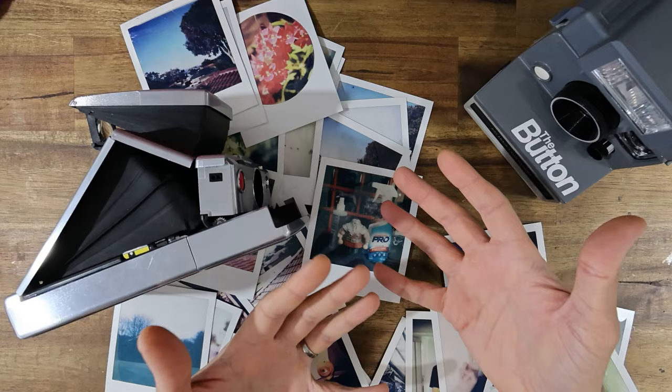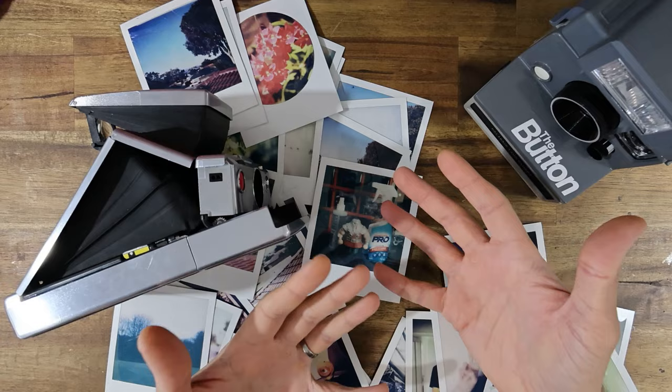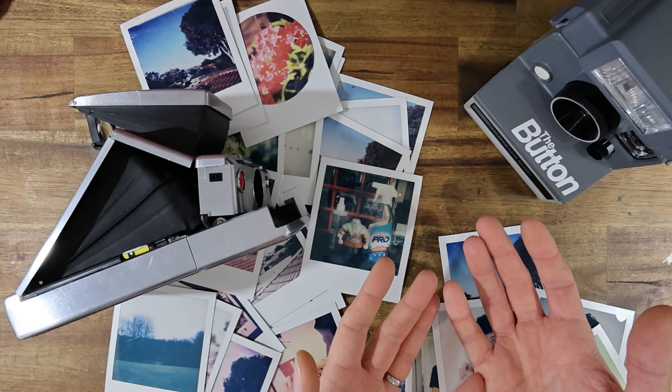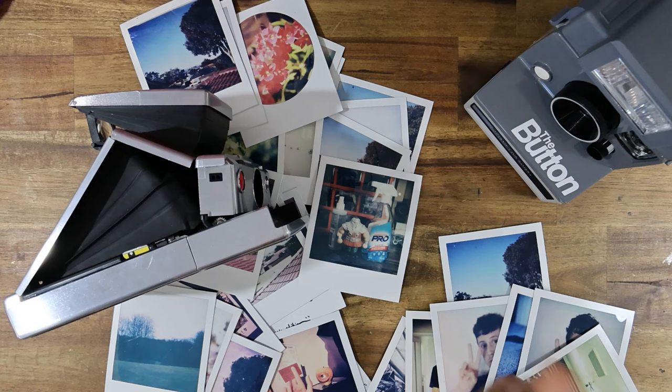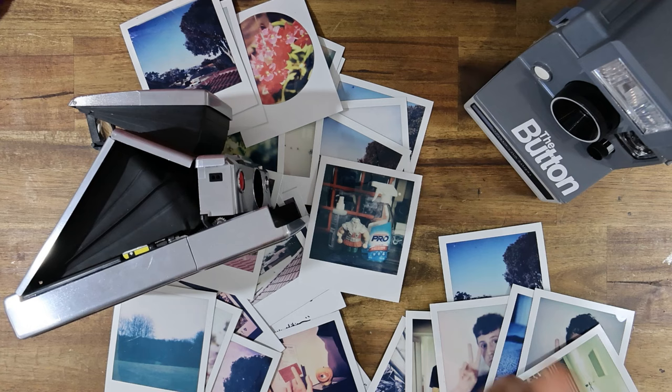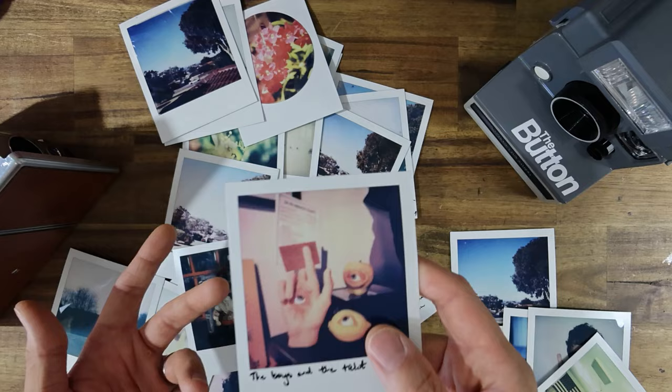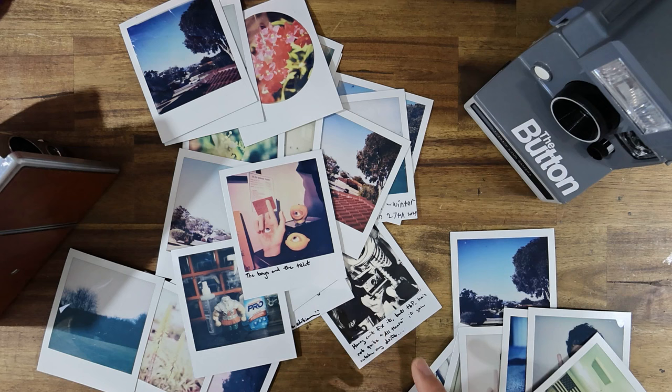To put this into perspective, imagine purchasing a factory that makes bread, only to be told you can't use wheat flour. Alternatives exist — rice flour, for example — but the bread is never going to be quite the same. It's the same with Polaroid film. Impossible Project continued to improve the formulation over the last decade, and honestly their modern batches look really, really good. But they're still constantly trying to improve things like stability, developing time, and the opacification layer.